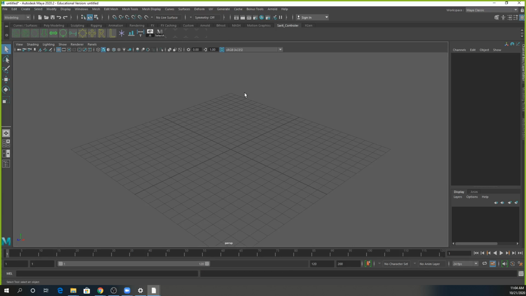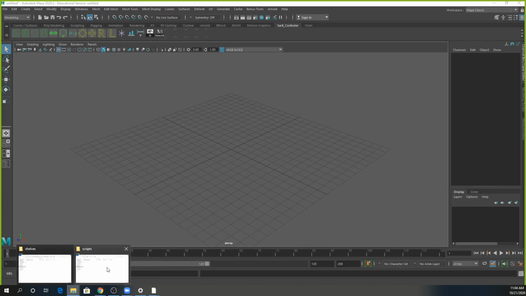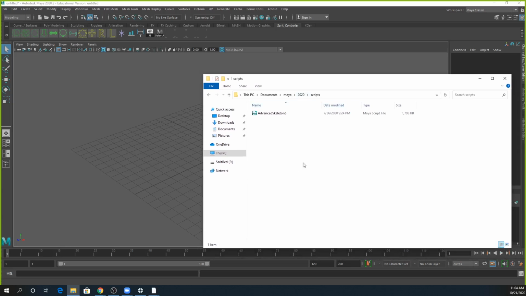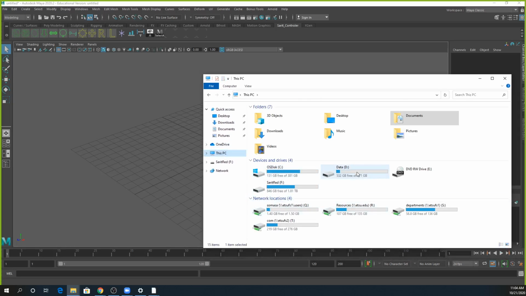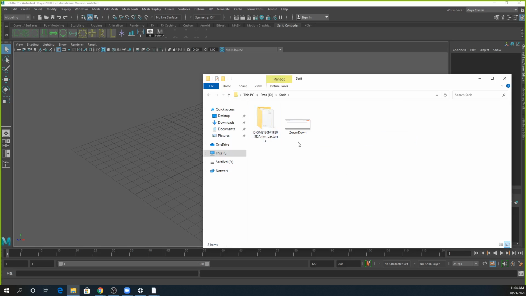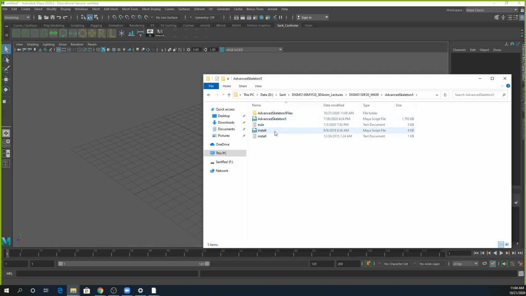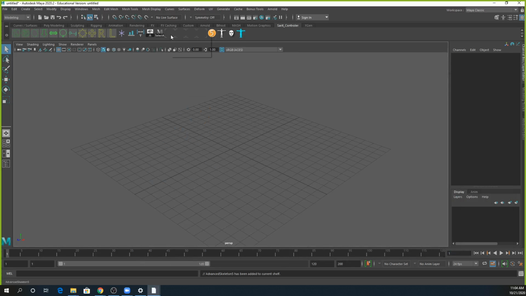Oh, so I was wrong, guys. Even though I saved the script and icon inside, I still have to do the installing. But I have Advanced Skeleton inside my scripting. That's good. So you will have to install if you use a different computer. Advanced Skeleton, so basically just drag this install and drop it in. Here we go. Now I'm gonna remove that. That doesn't work.